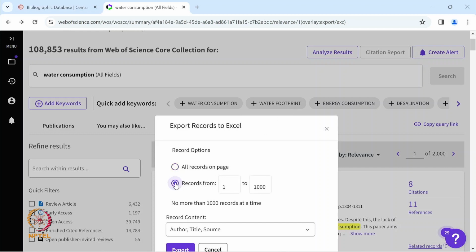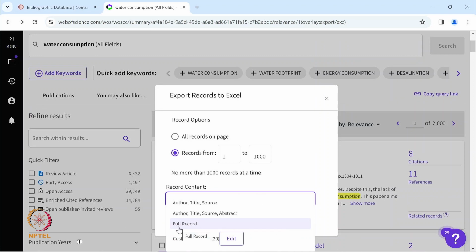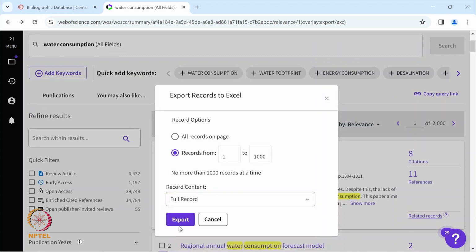So I want to export 1000, then after 1000 I can take again 1000 results, and so on. And suppose I need the full record, then I can select the full record in record content and then export the results.